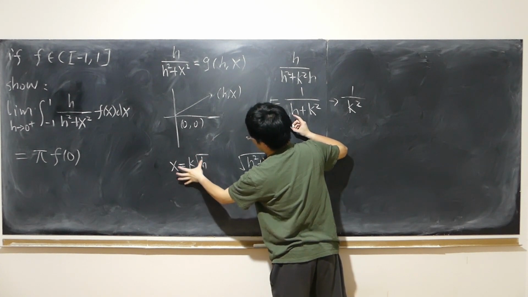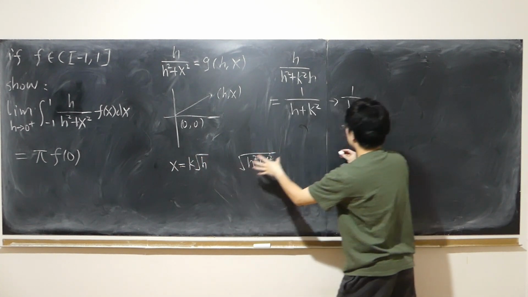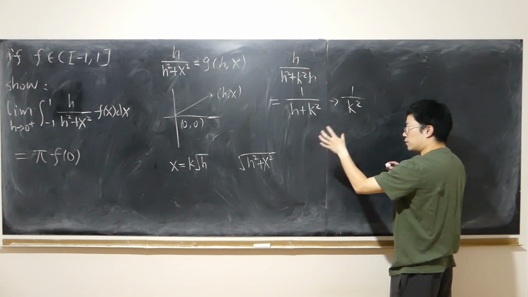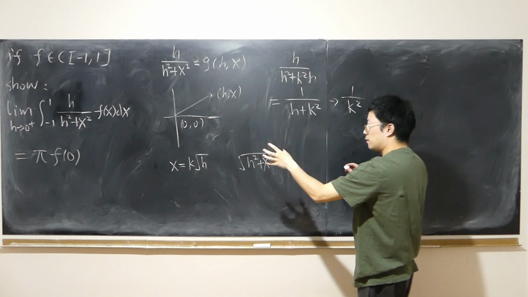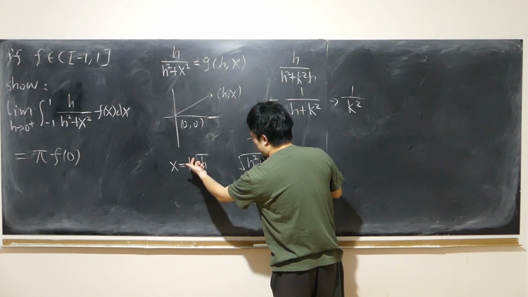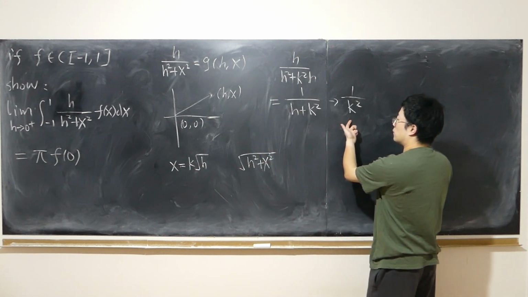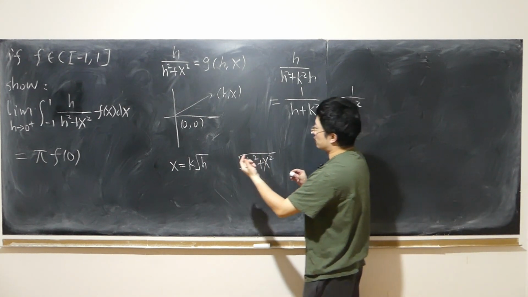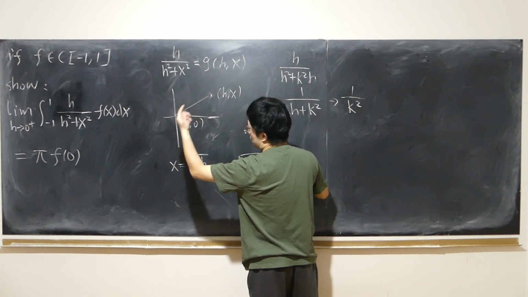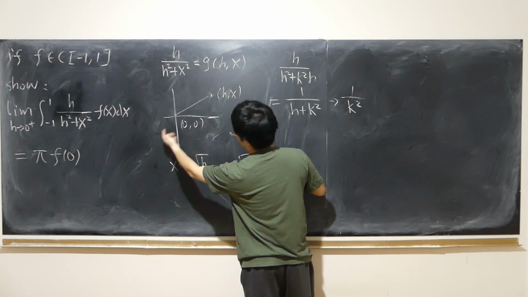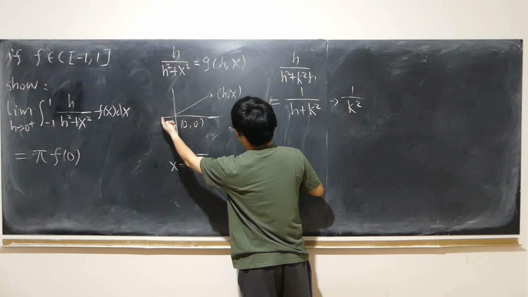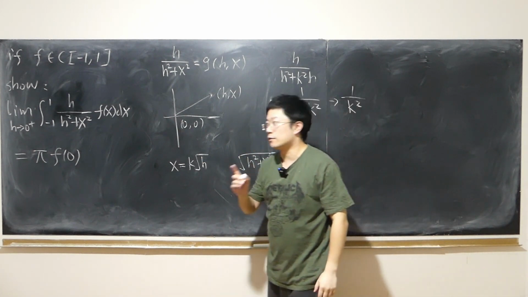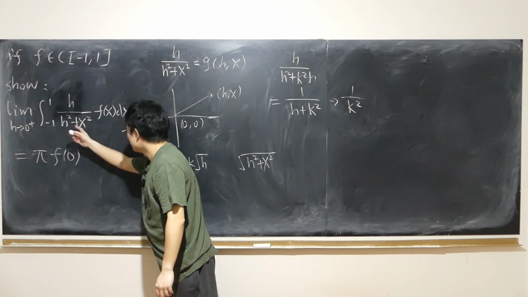I mean, I'm approaching this way. So the limit in this case depends on the value of k, meaning there's no limit. If k is equal to 2, that will become 1 over 4. K equal to 3, 1 over 9. So there's no limit, not to mention if I approach from any other direction, from this way, that way. That's why we cannot just take the limit inside first.